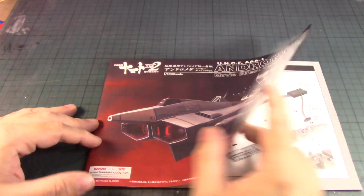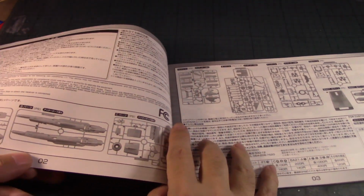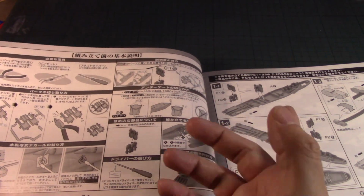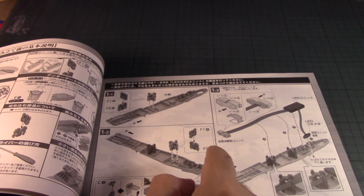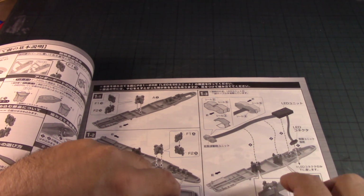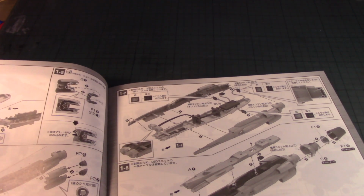Alright, so here's the manual. Clearly we're going to be using all the parts, but I see one part that is X'd out, probably because it's doubled. Who knows? We'll review that soon enough. Some of the parts, how you remove them, how you put the decals, it's all of that. Then we have the assembly of the inside of the ship, but I also see it already goes right into the point where you're assembling the battery, the LED unit, battery pack, all of that stuff, and how to position it in there. That's good. I'm glad that this is not something where you buy the kit and then later on you have to buy the effects separately.